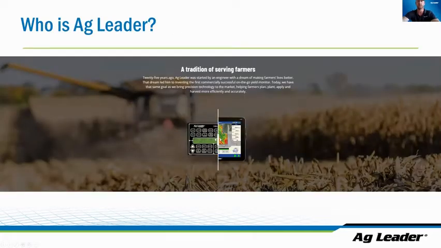So again, over 25 years ago, we got started by the founder of our company, and his dream was to make farmers' lives better. And that is what we do today with the technology. It makes them more efficient, and it makes their operation more enjoyable as well. So at the end of the day, when a farmer's coming home, they'll have much less fatigue if they're running the technology. It simplifies their operations and makes them, again, more efficient and more accurate as well.